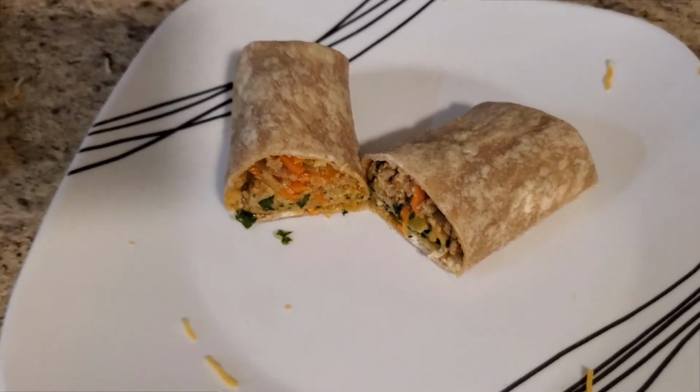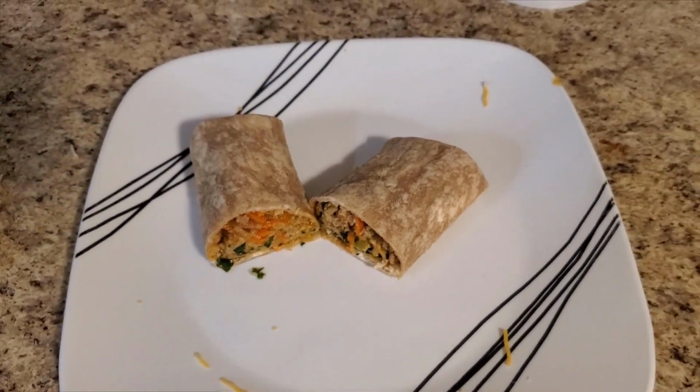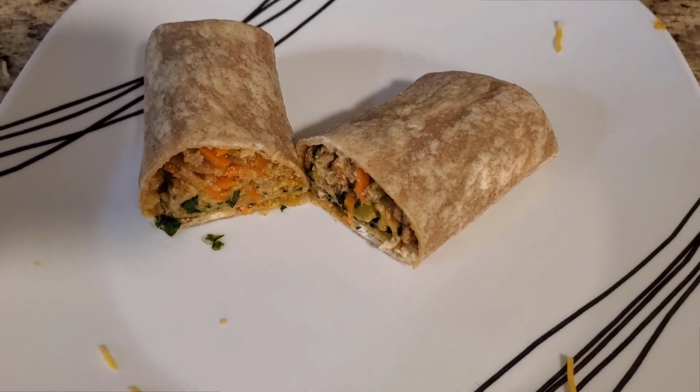Keep in mind you'd probably have to use the low sodium taco mix. But, there you go. If you guys have any questions, let me know.